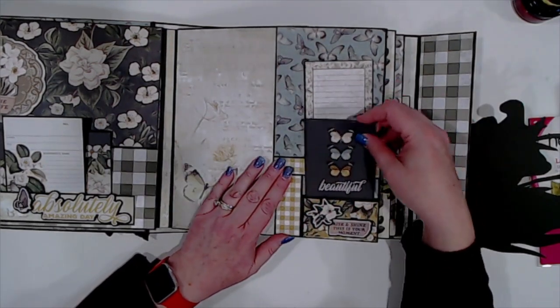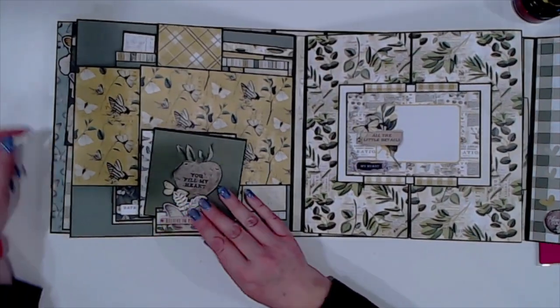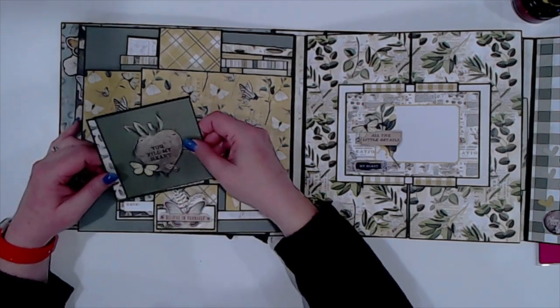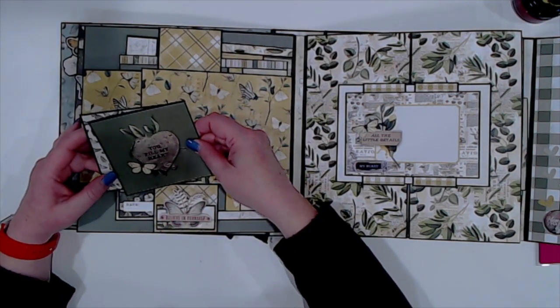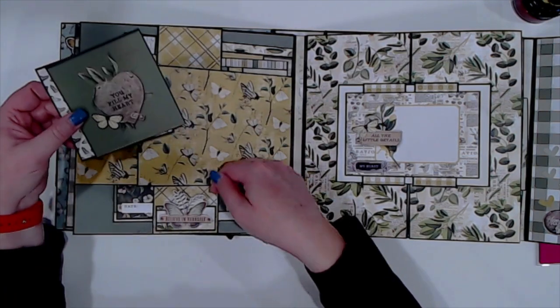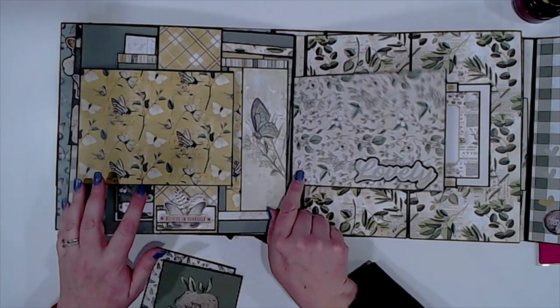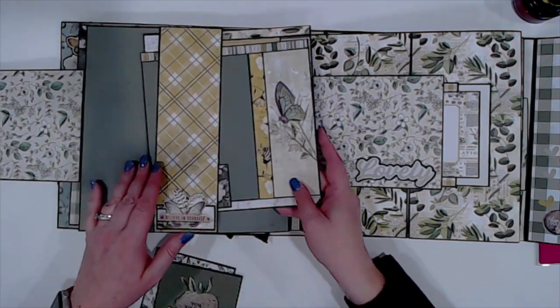So this one, again, is held shut with the cut aparts. I was trying to not use as many magnets as I normally would because I'm trying to break my dependency on them, even though I love them. But again, we've got another chipboard piece, another cut apart on a tuck spot, a couple of cut aparts here. We've got two big photo flaps here, and then a belly band.